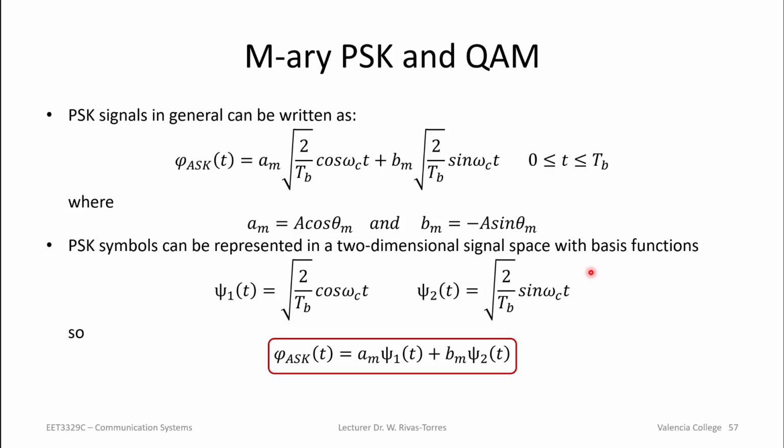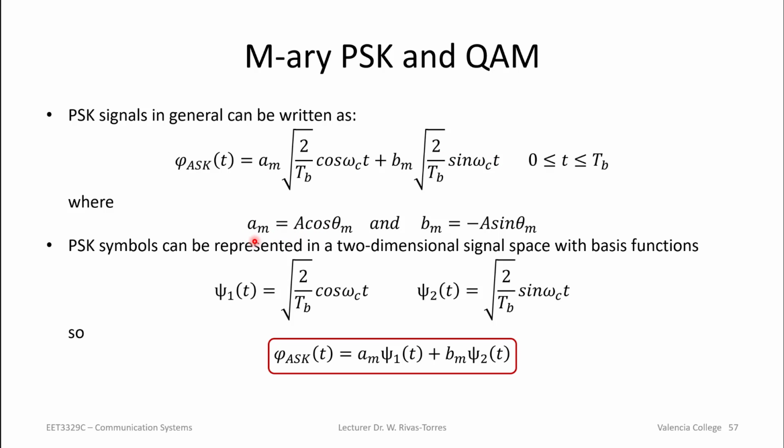And we start off by saying that in general, a PSK signal has this sort of a form, where A of M is A cosine of the phase, right? You can disregard for now the square root of 2 over Tb. That's nothing but a constant that affects the amplitude, and we can absorb that elsewhere. But they do that for keeping the energy and stuff like that consistent throughout the waveform. It's really not that important.